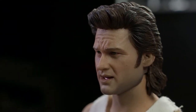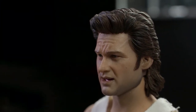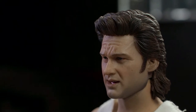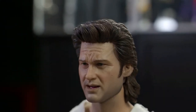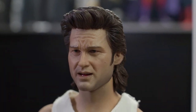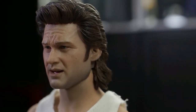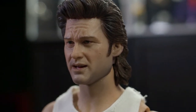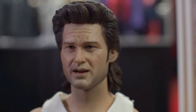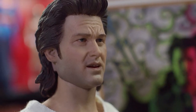So what do we like about this figure? Let's start with the head sculpt. This figure is a perfect example of why it's so important to have a proper camera and natural lighting to show what the figure actually looks like. This head sculpt is actually one of Sideshow's better efforts. The detail in the hair is very nicely done. The skin tone isn't quite up to Hot Toys standards in terms of realism, but it's a very nice effort for Sideshow. The eyes are certainly nicely painted and alive, there's a hint of five o'clock shadow, and there's even some pretty good detail in the mouth.